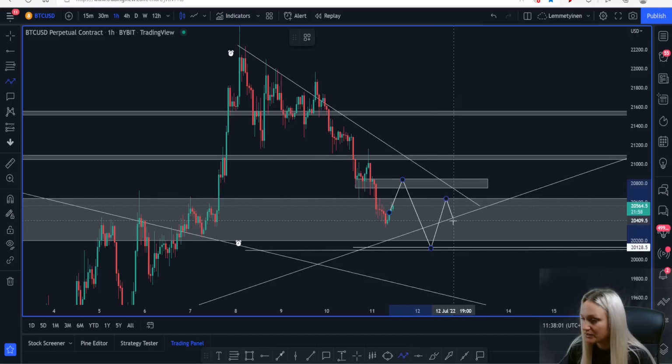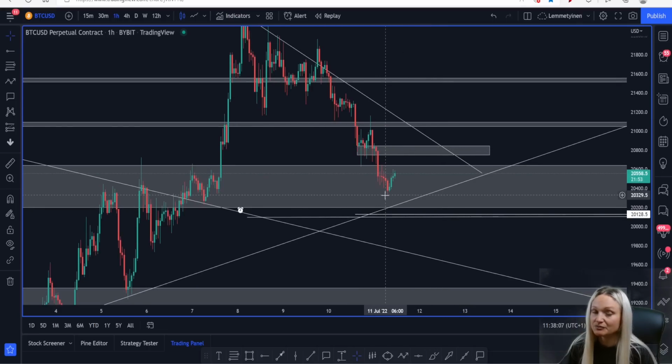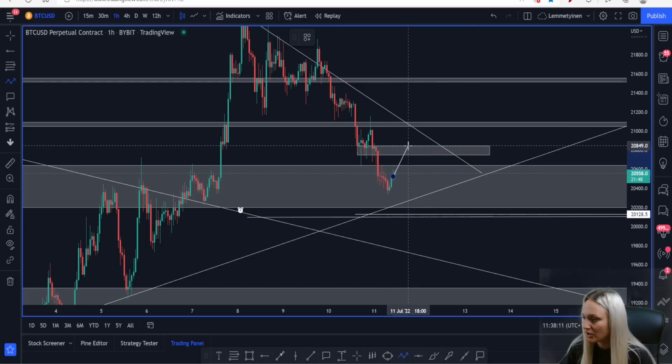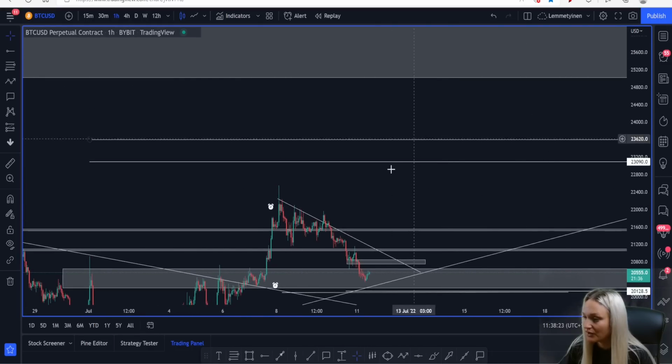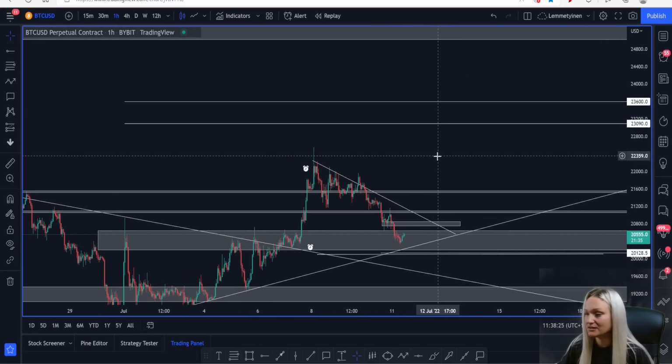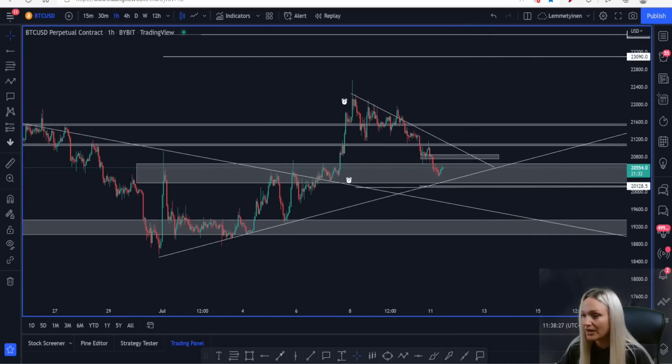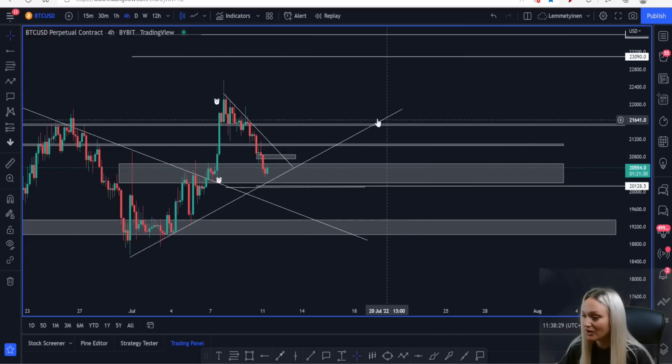So either we close inside if this is happening and see the market begin to pull to the upside, because we just might not be ready to do that right now, or we'll actually see the market break below the support trend line, give us another retest from the support trend line, and that could also be a sign that we are continuing down, and the targets that I'm talking about over here will not even get taken or reached. So everything kind of depends on what the market will do from here.